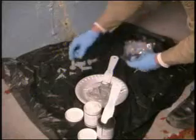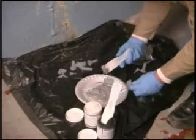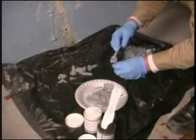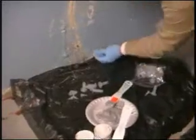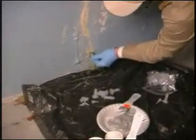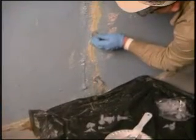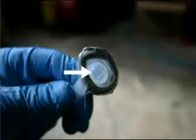Remove the cap from the surface port, then apply a small amount of mixed adhesive to the bottom of the port base as seen here. Place the first port starting at the bottom of the crack and repeat every eight inches until the entire crack is ported. Note: do not allow epoxy to block the bottom of the port opening or the crack under it.